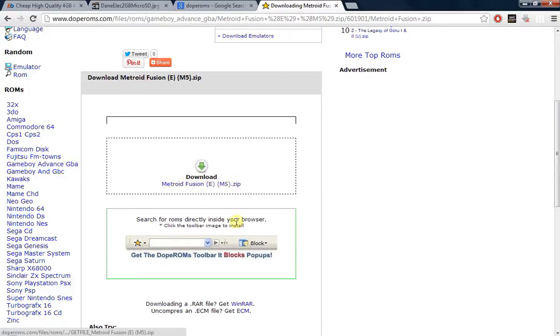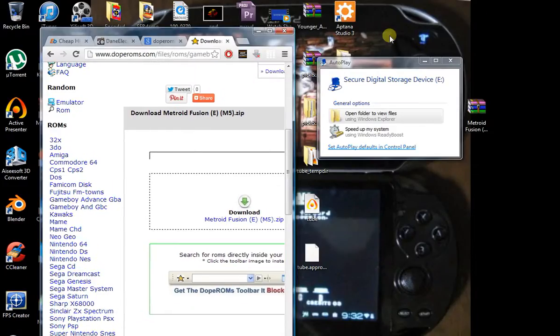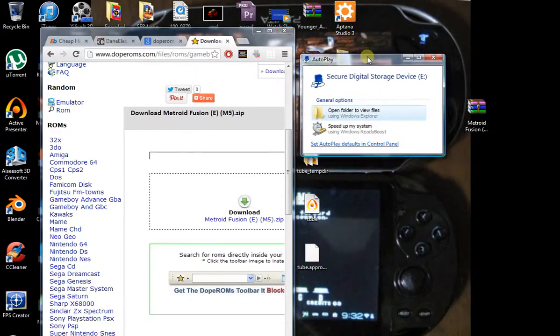Okay, you find your favorite game, click to download. It should pop up whatever you have your browser downloads to go to. Once you have it downloaded, I need you to drag it onto the desktop so you can find it, or wherever you have it at, you can keep it there. And I need you to open it by double clicking it.